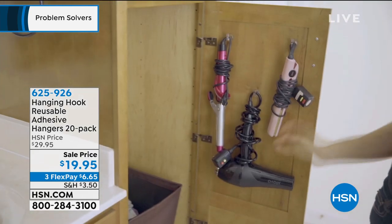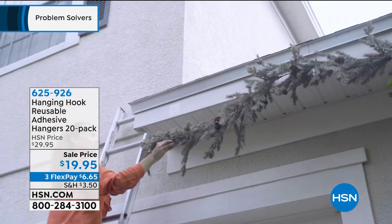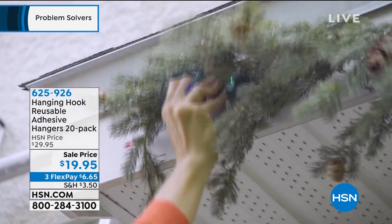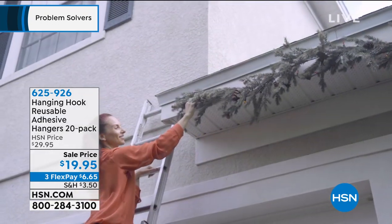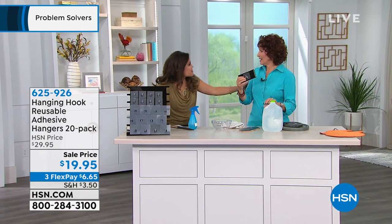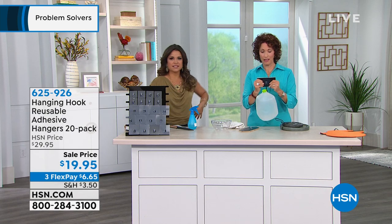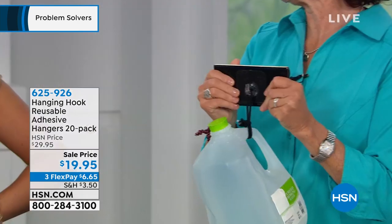Because I have had such a tough time finding things that stick on tile because of the moisture in the bathroom. But look at this. You can keep hooks now wherever you put them. And you can leave them in between seasons because they're virtually invisible when you take that wreath down. That's what I love about it, because it takes care of that step.